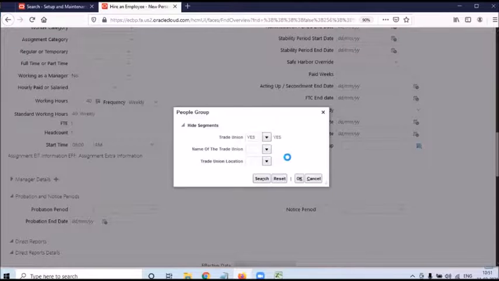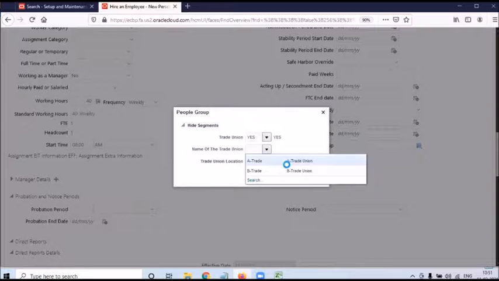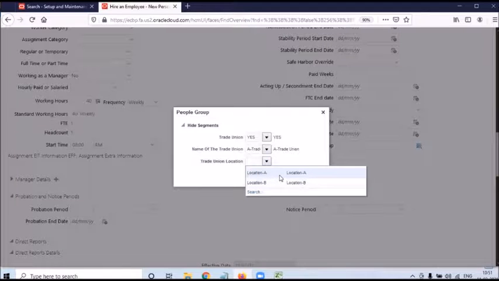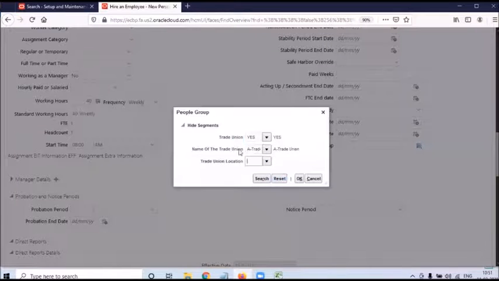What is the name of your trade union? What we created. And trade union location you can see, A location and B location. This way you can add the segments you want to track on the employee hiring page, add the value sets and add the values, and those values are visible.